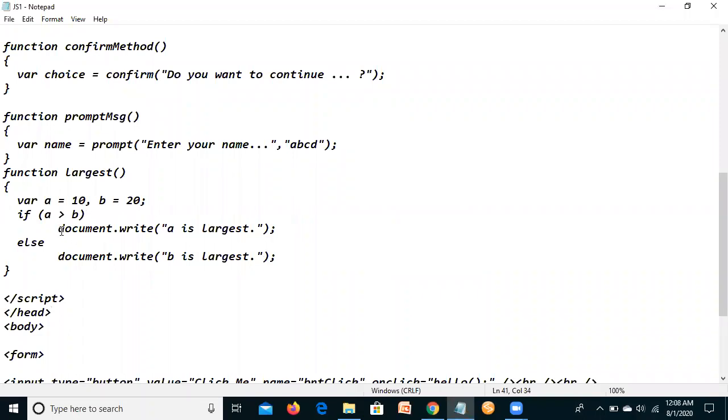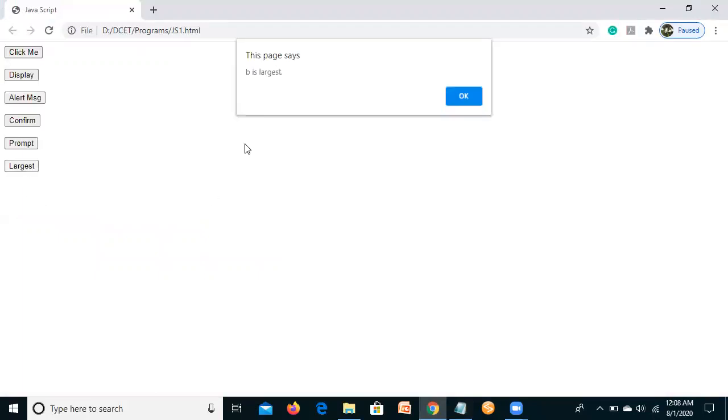I'll click on this, largest. Okay, we have used alert method.